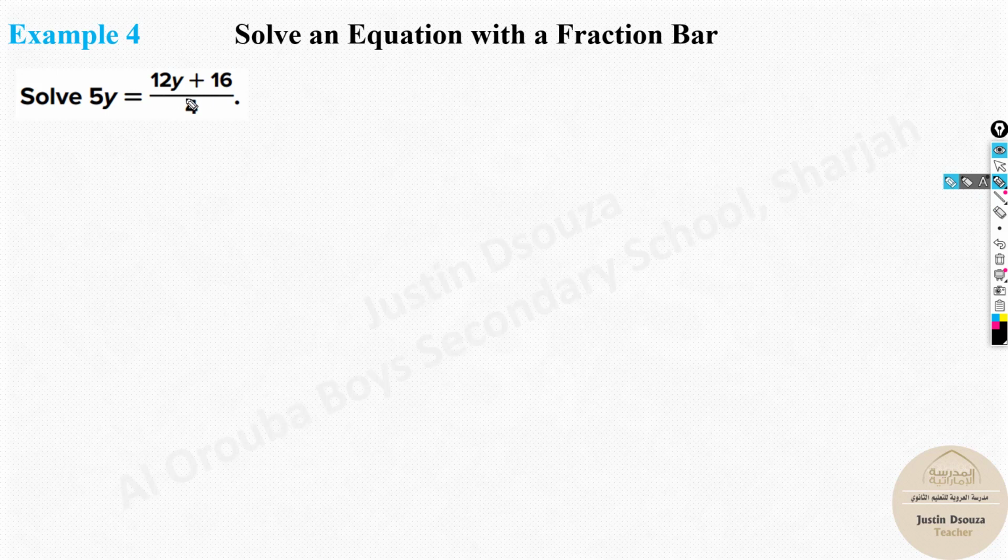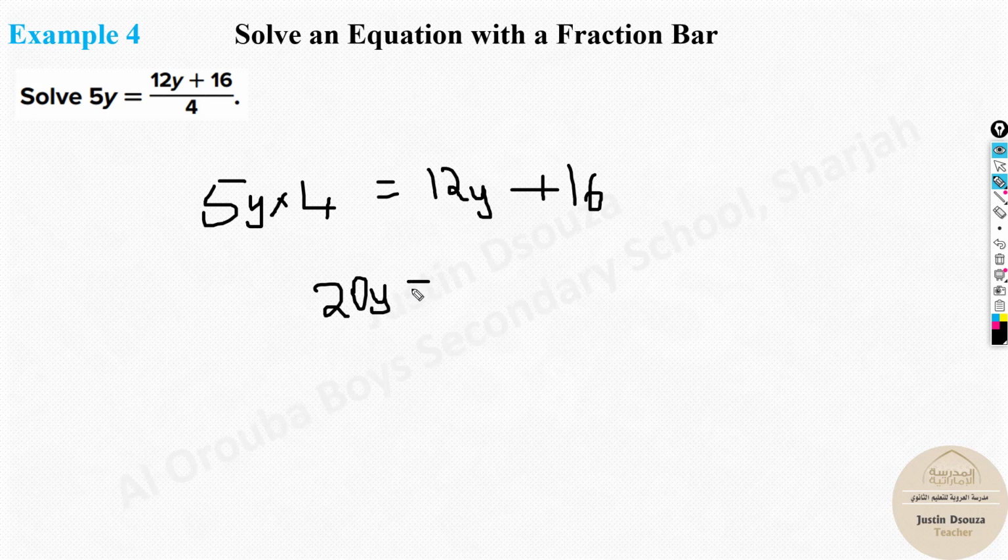You have something divided by, right? Take it to the other side. It becomes multiplication. Inverse of division is multiplication. Or you need to multiply both the sides by 4. Cancels, cancels. Here it will be 4. That's the thing. So if you take division to the other side, it will be 5y times 4 equals 12y plus 16. Here you will have 5 times 4 is 20y equals 12y plus 16. Take this 12 to the other side, it will be 20 minus 12, that's 8y equals 16, y equals 2.